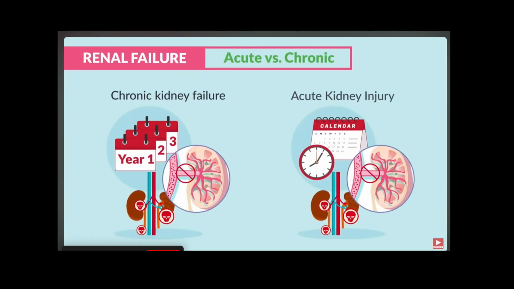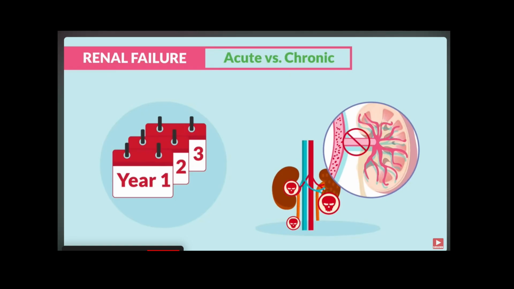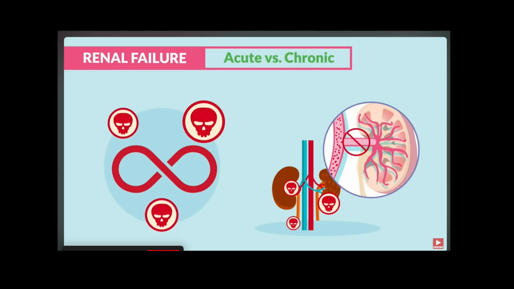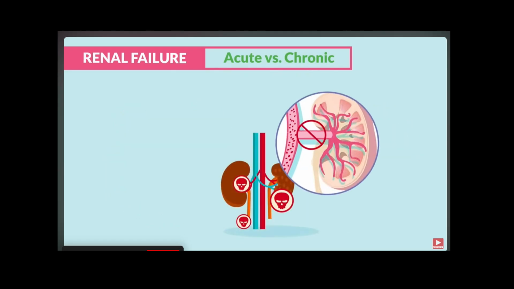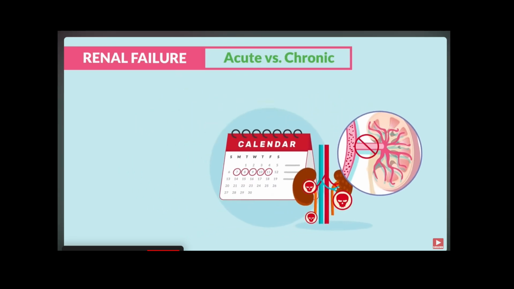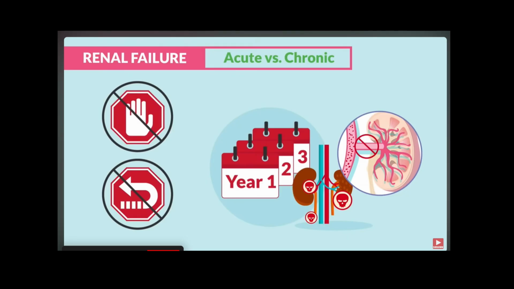Now for renal failure, we're covering acute versus chronic. So for chronic kidney failure, also called chronic kidney disease, or just CKD, this is long-term chronic damage to the kidneys. We're talking over years and years of destruction, typically resulting in permanent damage. And acute kidney failure, also called acute kidney injury, is that sudden, short-term loss of kidney function, but if not stopped or reversed, it can lead to chronic renal failure.